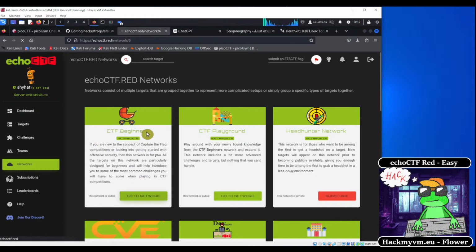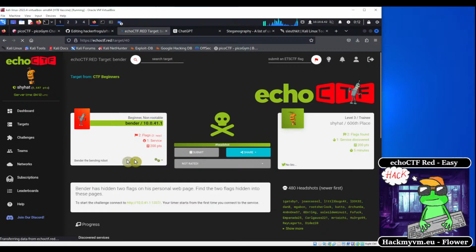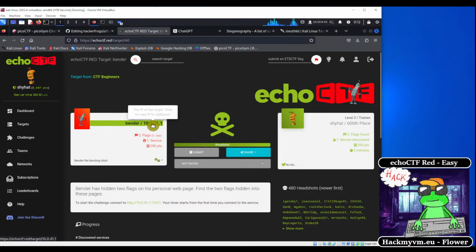Go to network, and they have IP addresses for all of the targets once you're connected. I've actually done the Bender challenge before, but I want to go through it again and record the steps that we take to finish the challenges. So one more time, this is the Bender challenge, and it is located at this IP address right here.